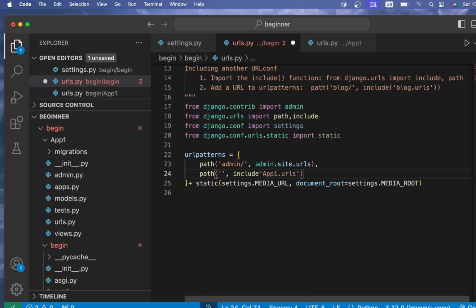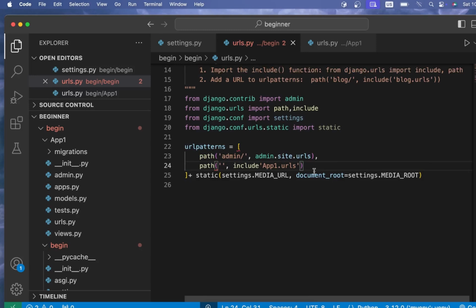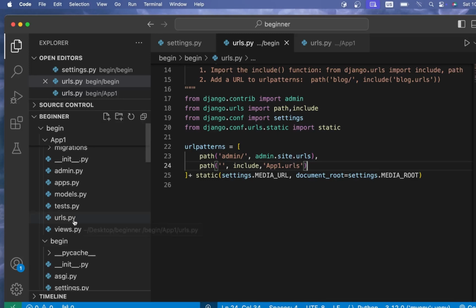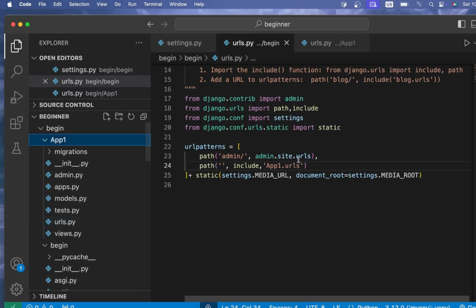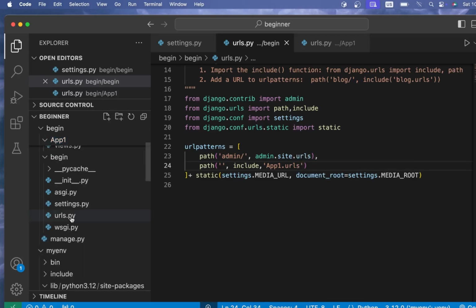This is done, because app1 has all the urls. I created this urls file within the app1 folder, so the urls.py I created in the app1 folder is included in the main project's urls.py.